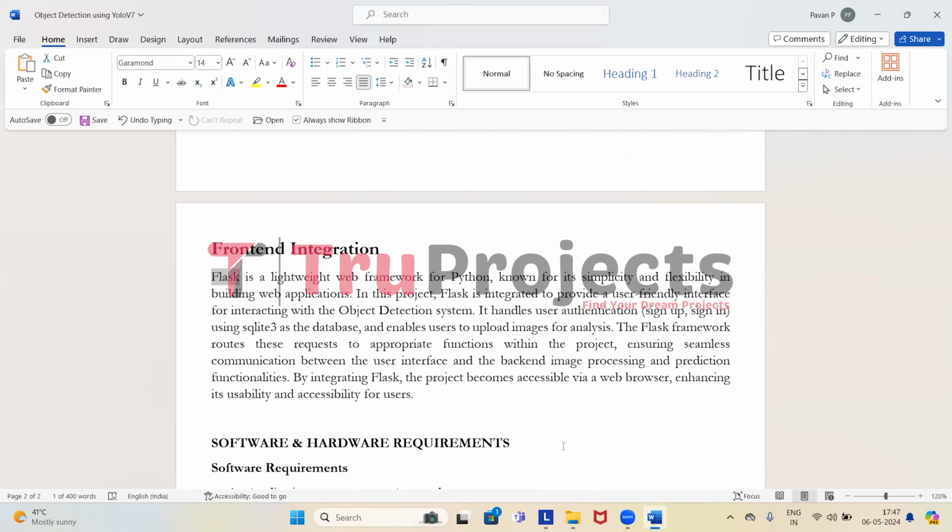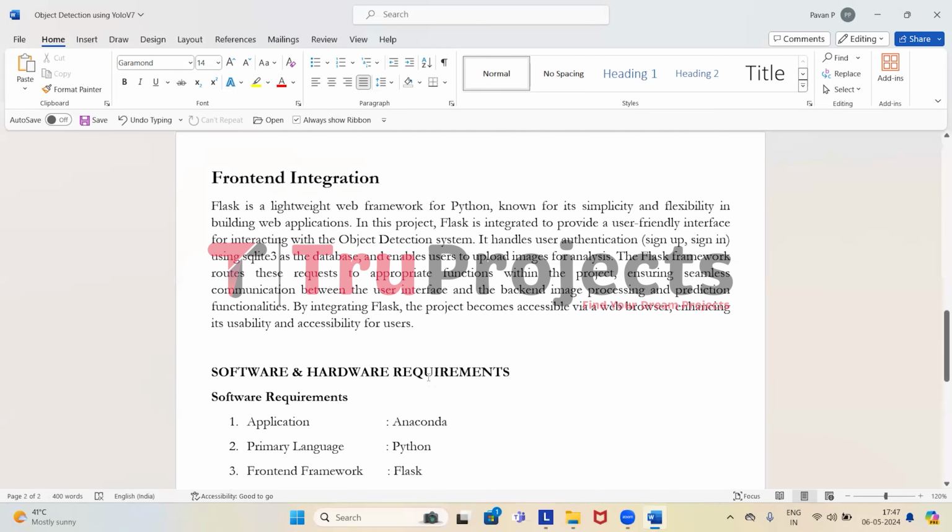With Flask, we can set up features like sign up and sign in using a simple database called SQLite3. Users can also upload images on the website for analysis. Flask helps to manage all these interactions by directing them to the right parts of our project, that is the backend, where the images are processed and predictions are made. In this way, users can easily use the project through a web browser.